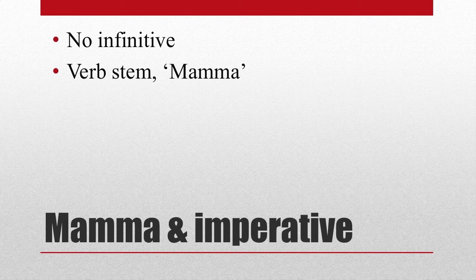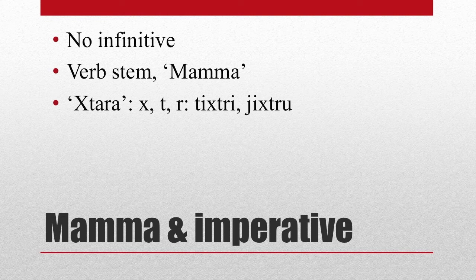For to buy, for example, the third person singular in the past is اشترى. He bought. You can see from the اشترى that there's three consonants: sh, t, and r. This is very important because in all the conjugations of the verb to buy, اشترى, these three consonants will be used. For example, as we've seen from the previous section, if you want to say you buy, you say tishtri, and they buy yishtru. And you see that the sh, the t, and the r are always present, and that's how you recognize what verb it is. So this is very important.